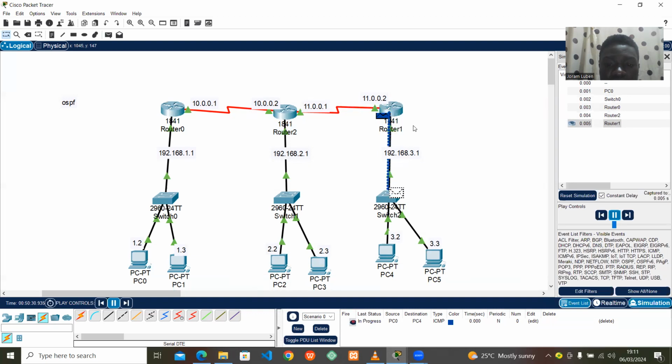And it's coming there, and that's it. Switch. And it's here coming to the PC that I made it to communicate with. So it will go like this and come back like this, and it will show you that, and you see here it's saying that it is in progress.